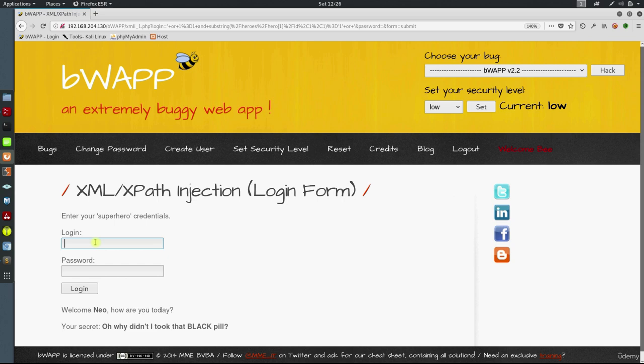So step by step, we discover the root element, the elements, as well as the children. So if it is necessary, you can discover the attributes and the others as well. But then finally, I want to show you that we will be able to pull data from the XML file. So why don't we go ahead and do another example.